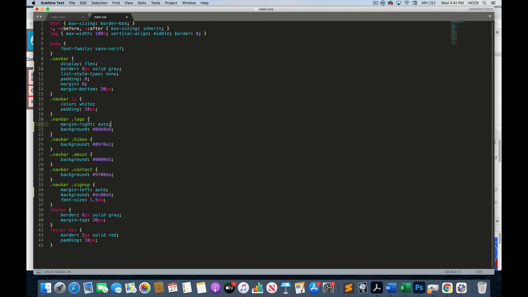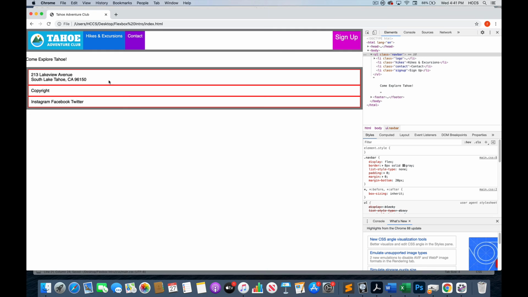Put your semicolon in. Save that, and let's refresh our browser. So what's happened here is that pushed the logo all the way over to the left side of our flex container by saying margin right auto, and then it put the two list elements that don't have any margin definition to the middle.